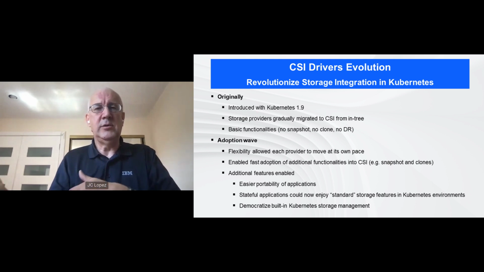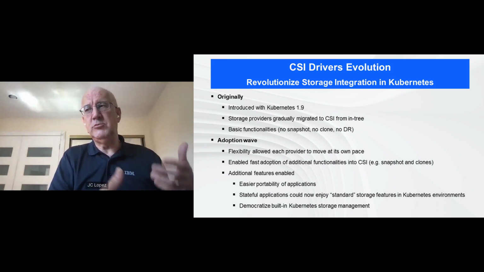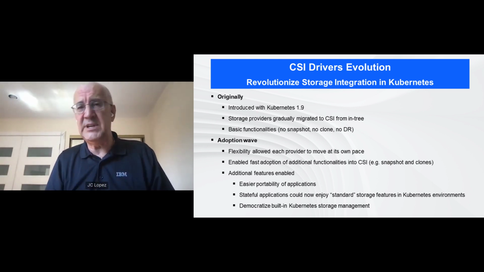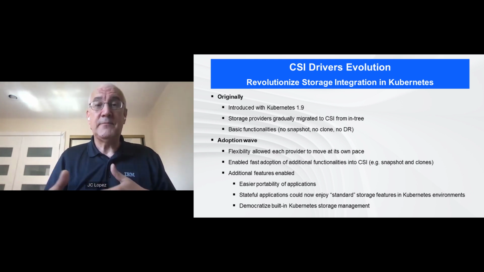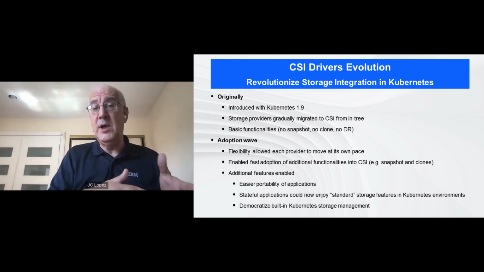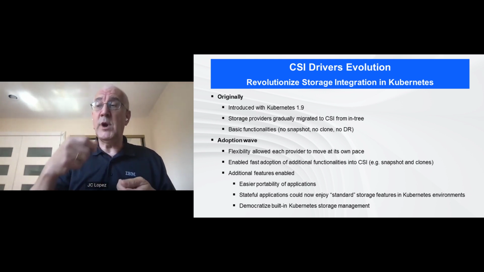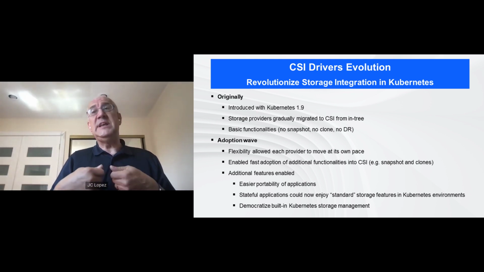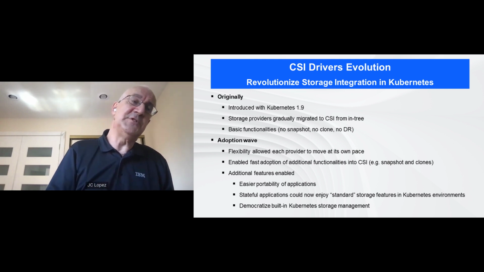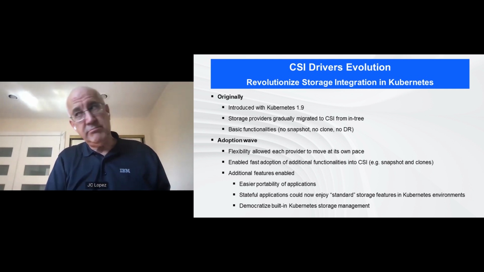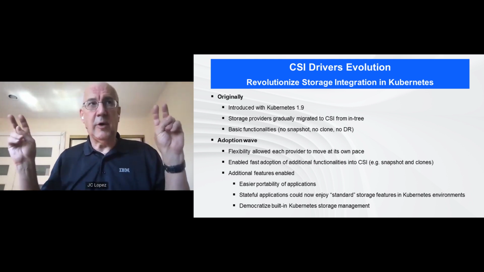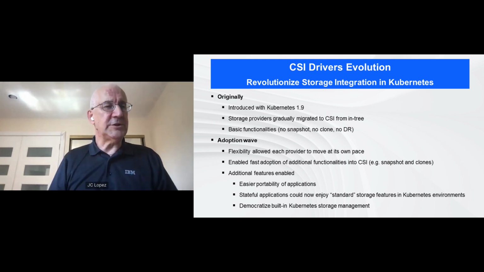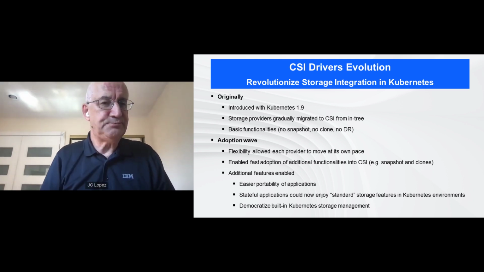And every single provider was able to migrate from the in-tree drivers to the CSI drivers because it provided more flexibility. But the cool thing about CSI is that now, because of this common interface, everyone could work at its own pace, on its own features, and that really enabled the fast adoption of those drivers. And, obviously, because stateful applications need all of the enterprise-grade stuff that we know of, the snapshots, the clones, whatever, everybody worked on its own driver to add all of these features.